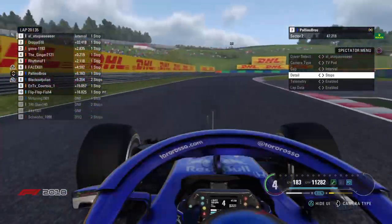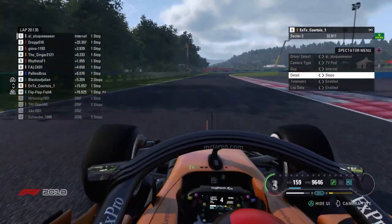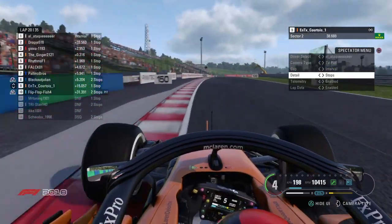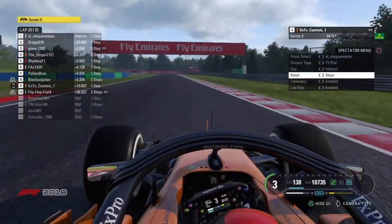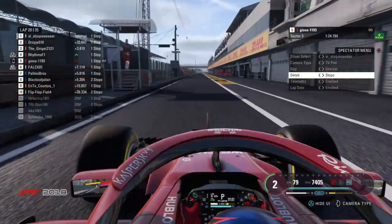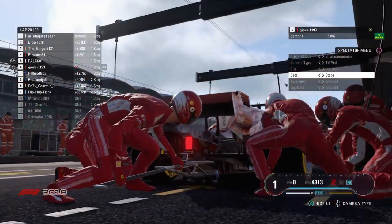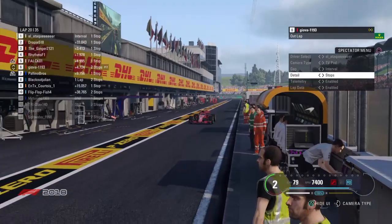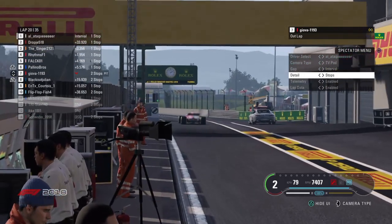Actually, Courtois is looking to go for a one-stopper. It seems he is now on medium tyres, as he has a massive tank slapper, but manages to catch it. Nicely done from Courtois, keeping the car on the tarmac. As there's a position change due to Giova diving into the pit lane as he goes for a quick stop, and it goes for a second set of soft tyres, which will most probably go to the end of the race.